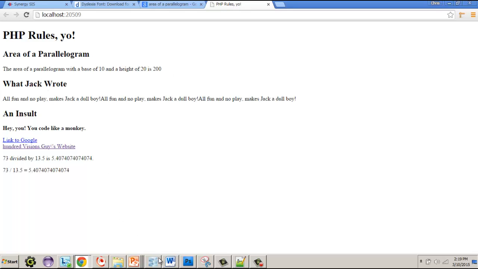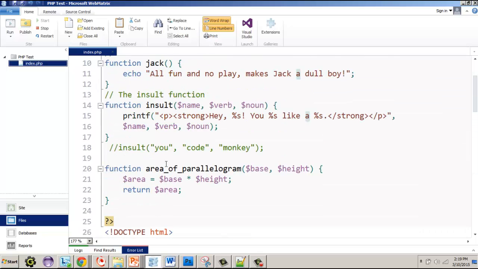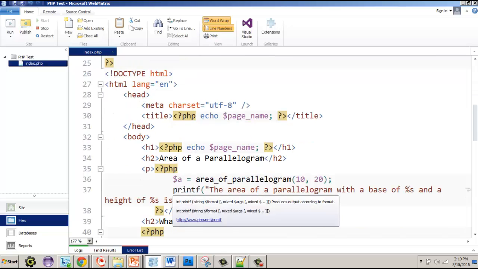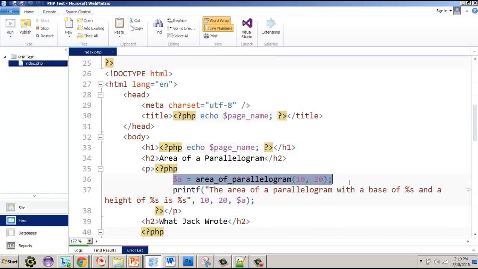So as you can see in our functions, we can receive information, but we can also return information out. And that allows us to do calculations and things like that, such as you see right here. Also, I want to point out that on the printf, we can give it literal values of numbers here as well. All right, well, I hope this makes a lot of sense, and I wish you the best of luck as you are coding your projects and your pages. And I will see you later.